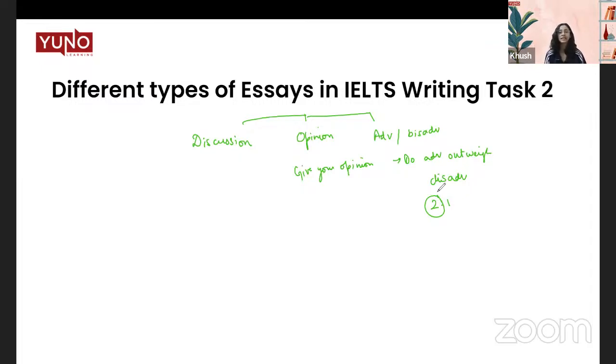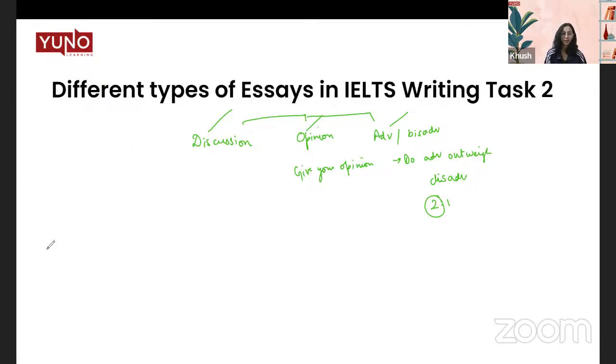Now, why are these categories even relevant, or why am I even telling you about these? Because when we're attempting essays, we have to make sure that the approach to these essays is correct. Now, the argument could be the same. For example, AI is revolutionizing, let's say, the content writing industry, right? That's an argument. Depending upon the instruction, if you're told to discuss this essay, or give your opinion, or discuss the advantages or disadvantages, the essay would look entirely different. This is where these categories become very, very relevant. For you to have an idea of what each essay will look like is very, very important. Otherwise, you'll be losing marks on your task response and other factors.